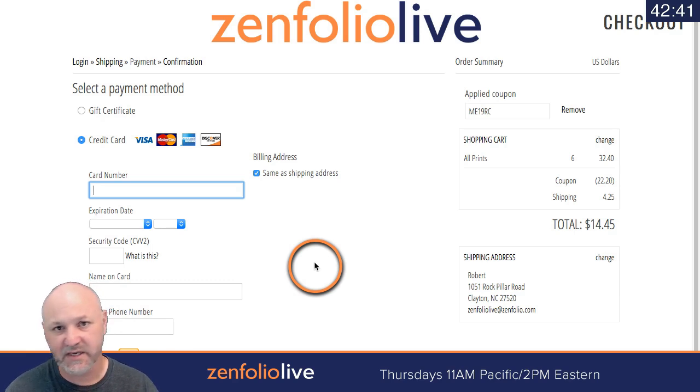Now, if you pay for it using a gift certificate that you've created or something like that, just keep in mind that the base lab costs are going to be charged to your account, because that money has to go to the lab somehow. And if you're not paying for it through the order, then it's going to be charged to the card that you have on your account.